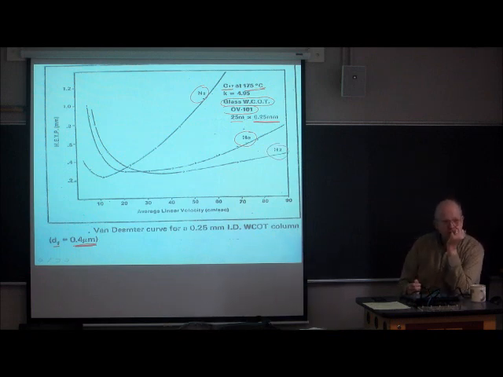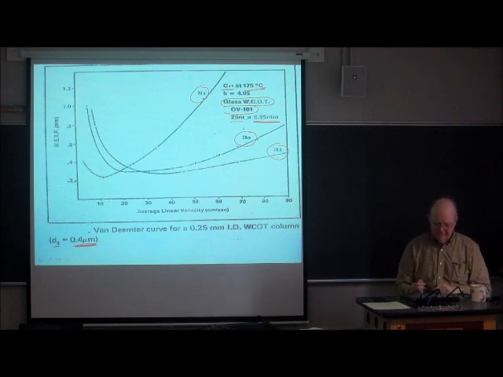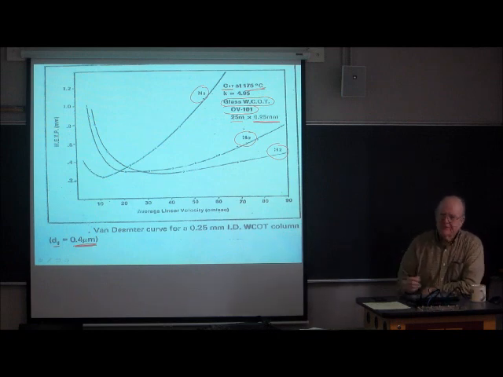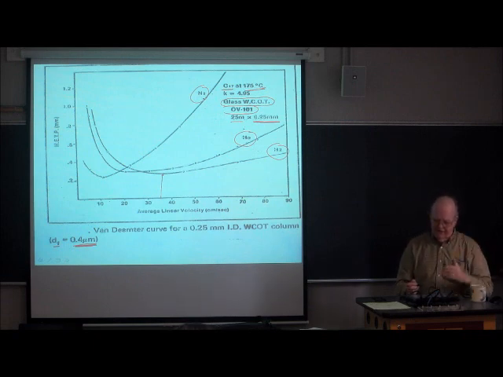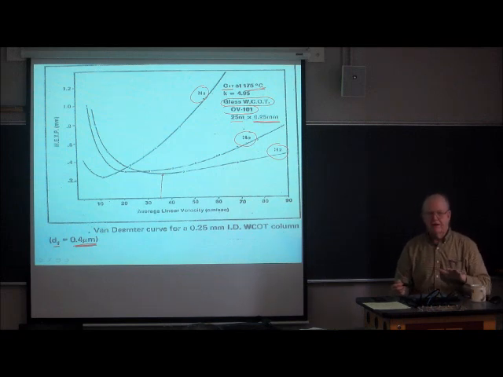Which gas are you going to use? Nitrogen? I use hydrogen. Why? It has high linear velocity. You can use a high linear velocity with low HETP. Say it another way, the optimum velocity is higher in hydrogen than in helium than in nitrogen. There's not a huge difference between hydrogen and helium. Nitrogen, clearly, forget about it.